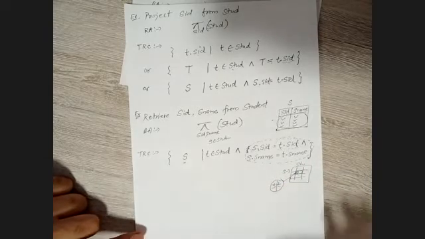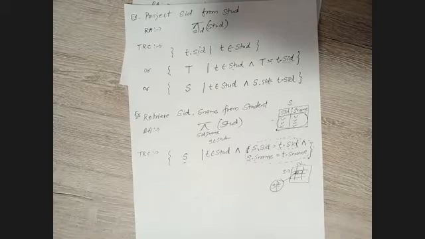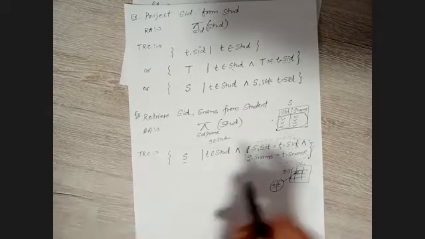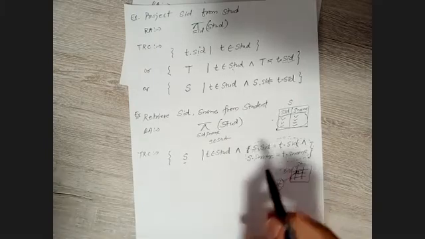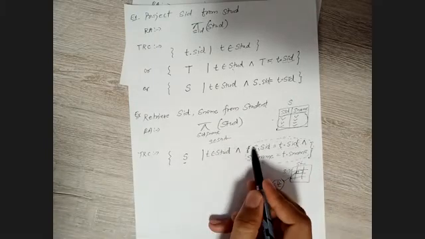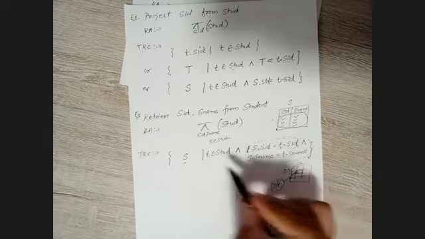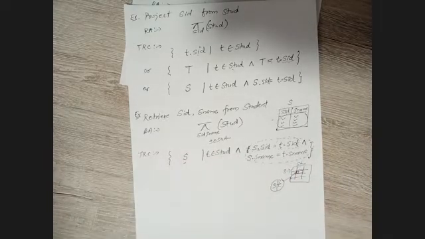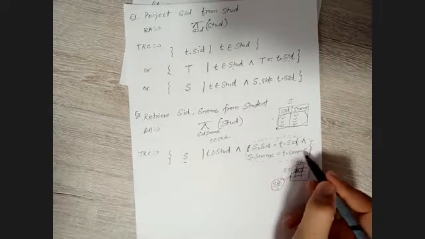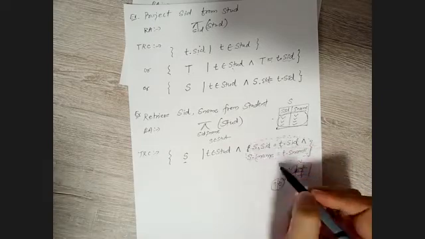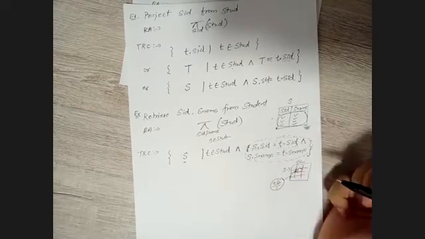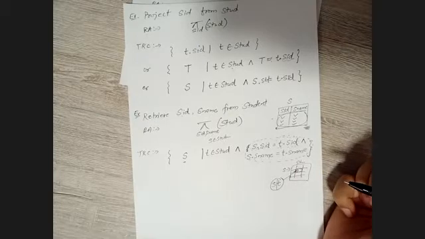So to dig out the values from a table, you need to have some tools in your hand, kind of. This S is probably that tool, with the help of which you are comparing T and S, and in this way you are reflecting the output here, right? So basically, to understand this kind of scenario, you can just visualize it in this way. Probably it will help you understand more.